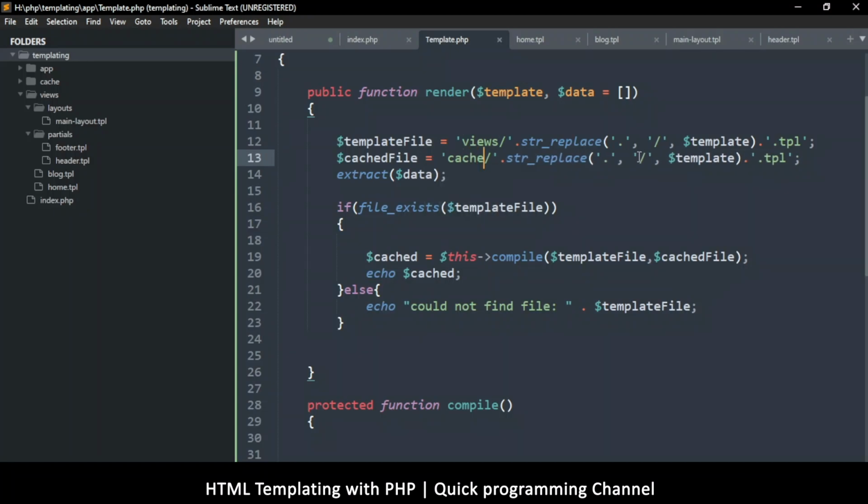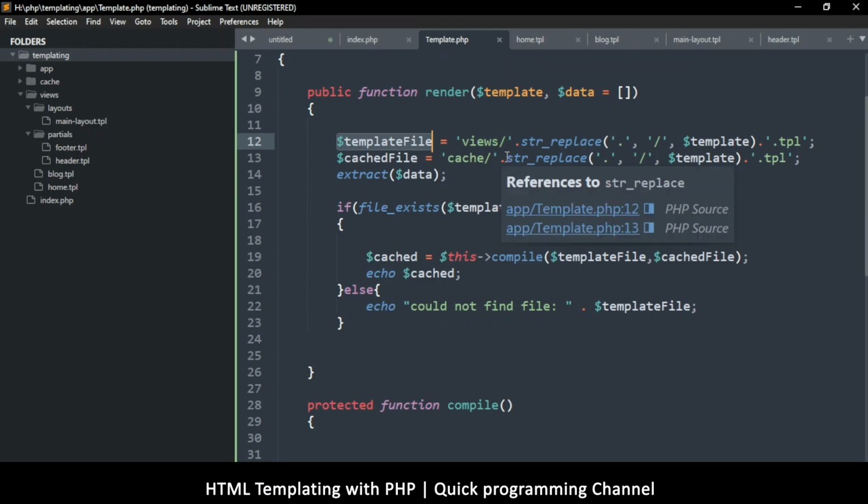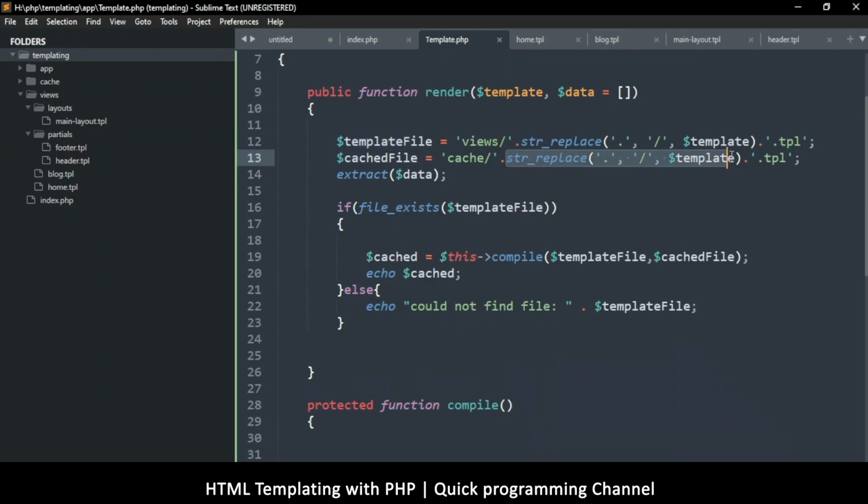So cache, and then what I want is to grab the template file. Okay. And then here in between, I want to save this as a PHP file so that it runs as PHP. But instead of putting template file here, I'm going to use, instead of all of this, right? But I could use all of that, no problem.